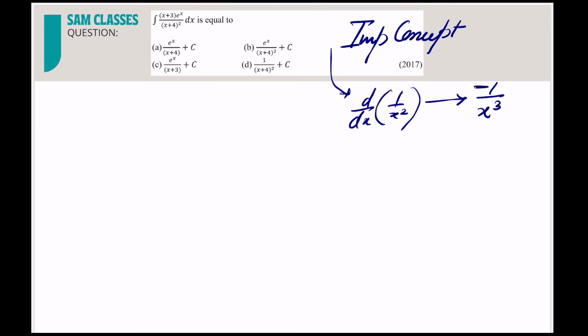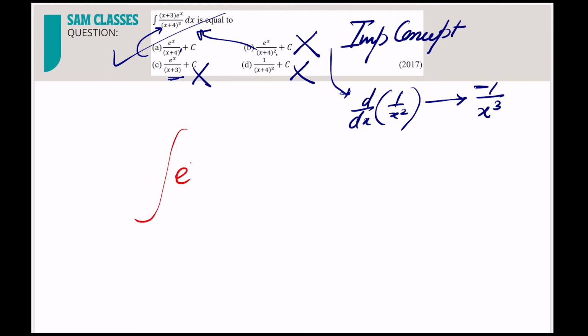If I differentiate a power 1 in the denominator, I have a chance of getting power 2. But if I differentiate a power 2, I'll get power 3, so that is not possible. Since x plus 3 is not in the downward position, I won't be able to get it directly. See, without solving, I can put the answer. If you say, sir, show us the basic method, the general method which all people do, then we can show you.